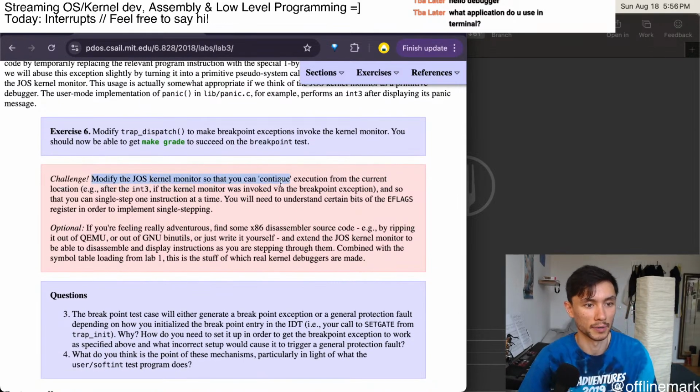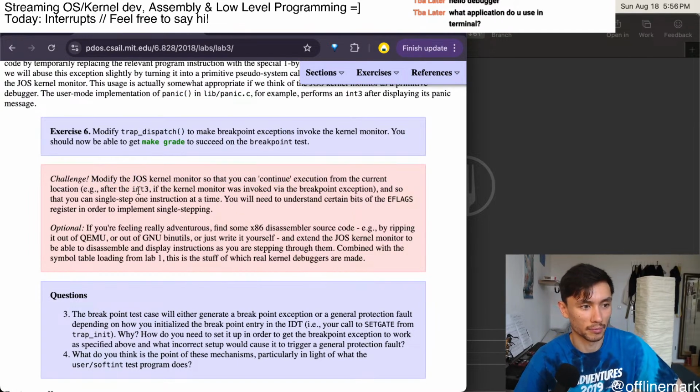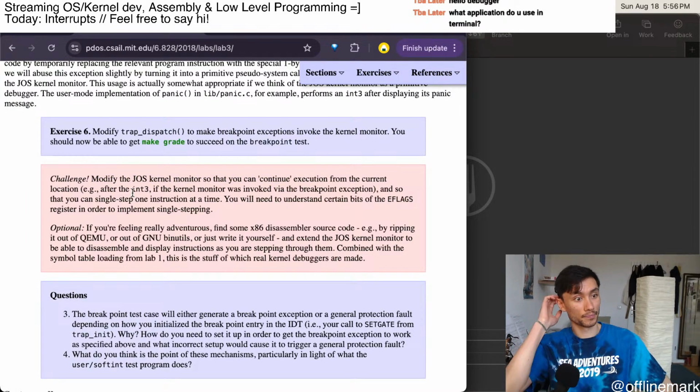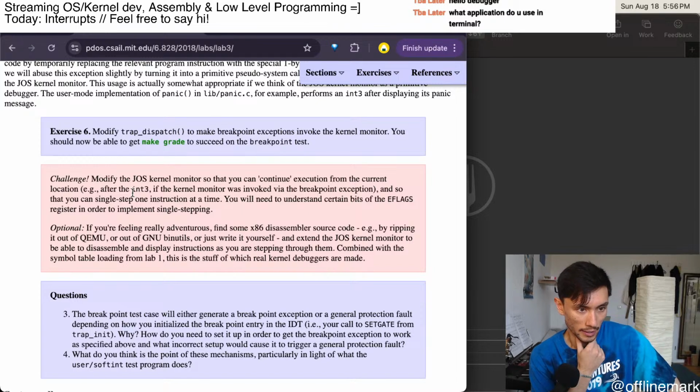Challenge: modify the kernel monitor so you can continue execution from the current location after the int3, and so you can single step one instruction at a time.